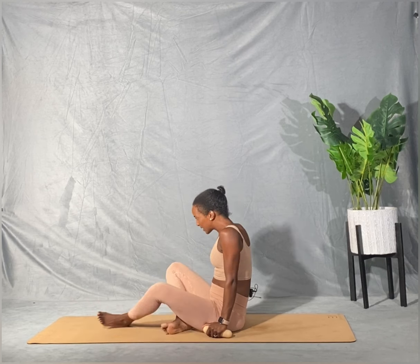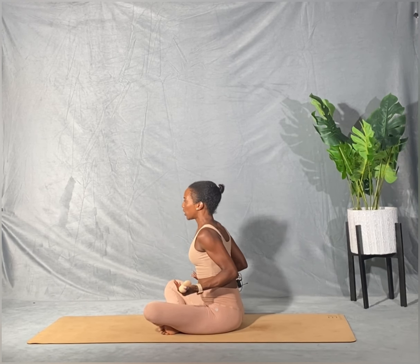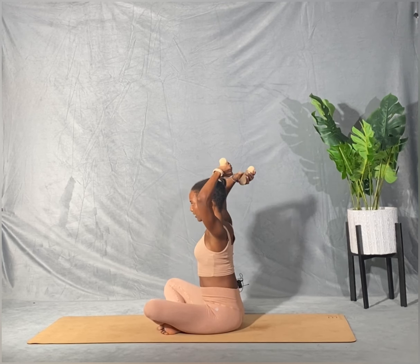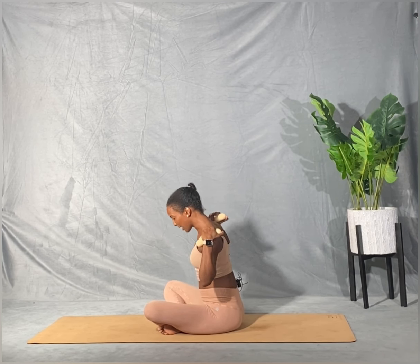Okay, let's crisscross those legs. All right, so I'm gonna take my hands to the back of my head. Make sure as you're bringing your arms back, you're not doing something funky with your neck where you have to lean.